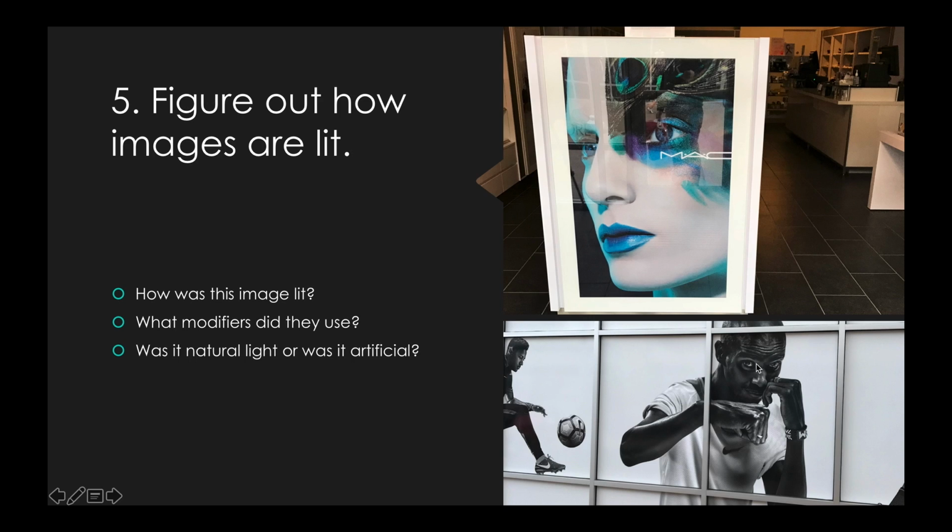And as you're looking at the lighting, look in the catch lights and try to figure out what kind of modifier they would use. We could see that this light is a little bit more harsh. It's very defined, so they probably had a grid on there or something to kind of focus that light. Same thing here. They're almost sniperish, if you will, painting the light exactly where they want, so they have a ton of control of this light.